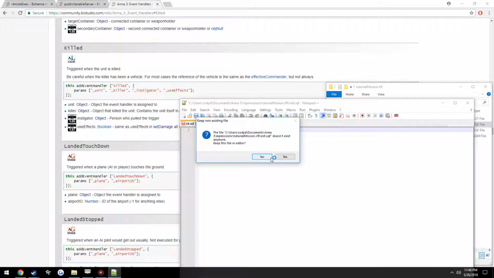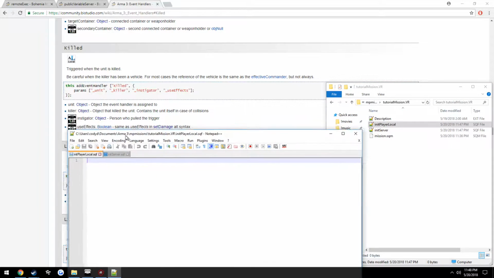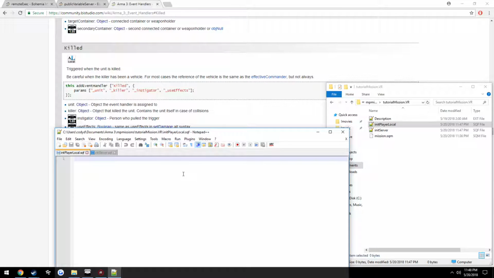Otherwise, if we were to go ahead and just add them just for the player, we'd only have to do one line, just player, add event handler, then the event handler name. If we had to do this for AI, it would be like AI1, add event handler, whatever, AI2, add event handler, whatever, and so on and so on. So that's the only reason we're using for each.